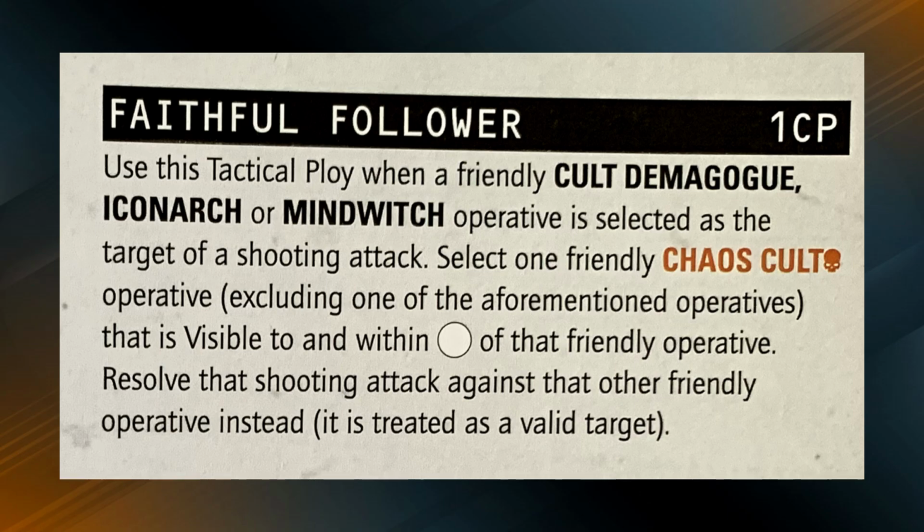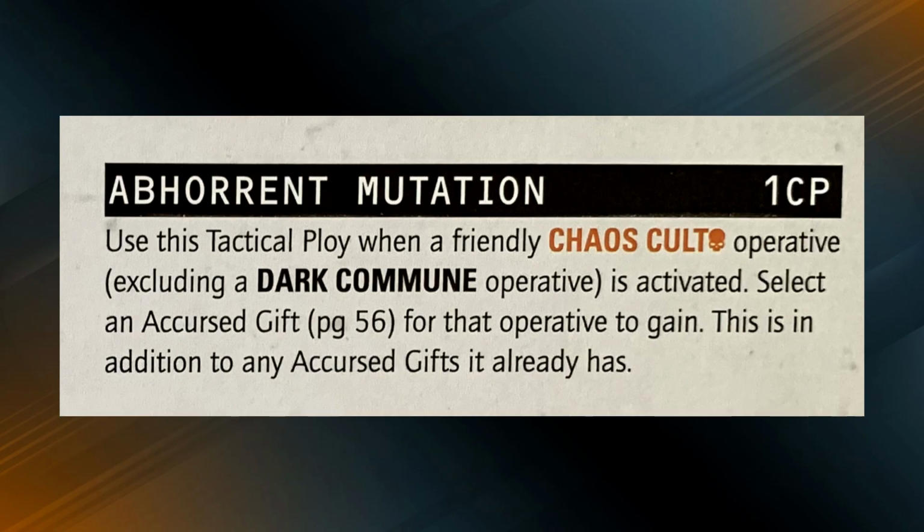Okay, Abhorrent Mutation. Uses tactical play when a friendly Chaos Cult operative, excluding a Dark Commune operative, is activated. Select an accursed gift for that operative to gain. So I mentioned this earlier. This is basically letting an individual operative get a third gift. Normally they're going to have 2 by the time turn 2 rolls around. Yeah, I like this a lot. This is pretty cool.